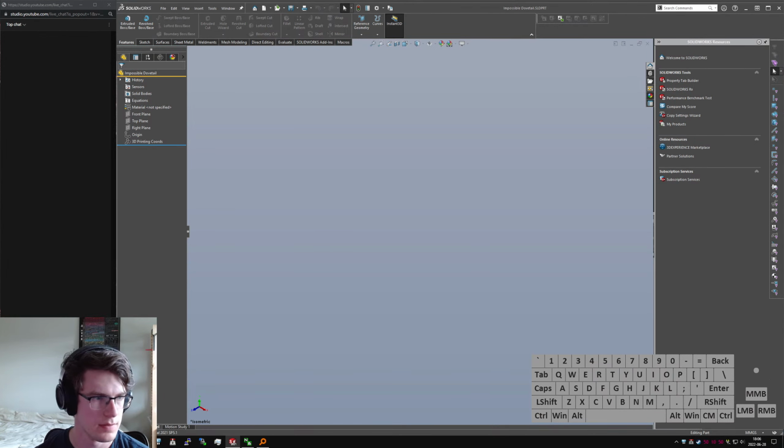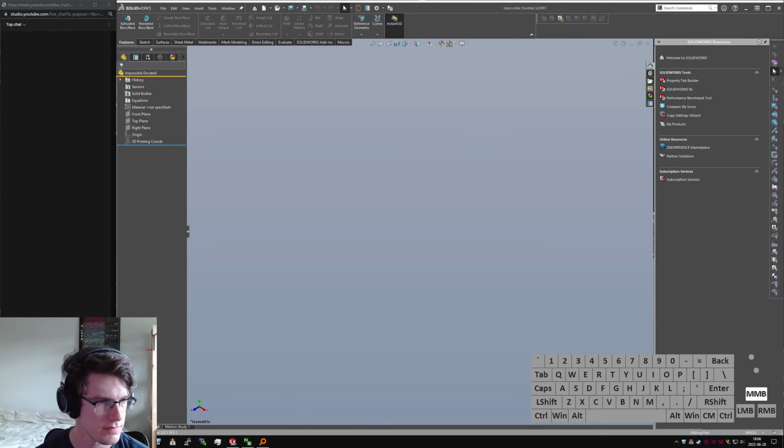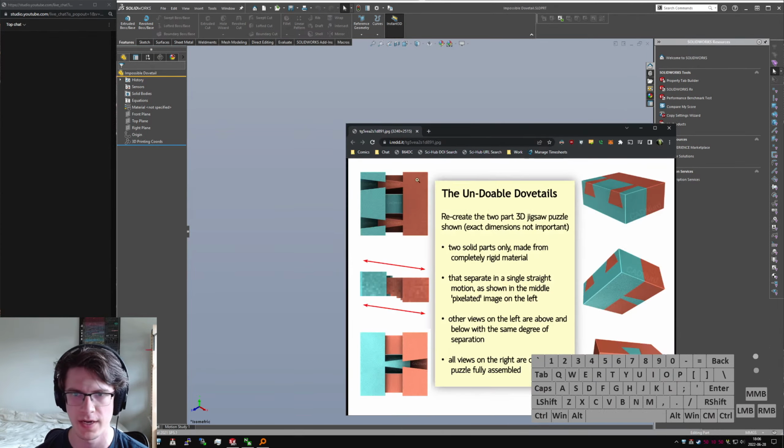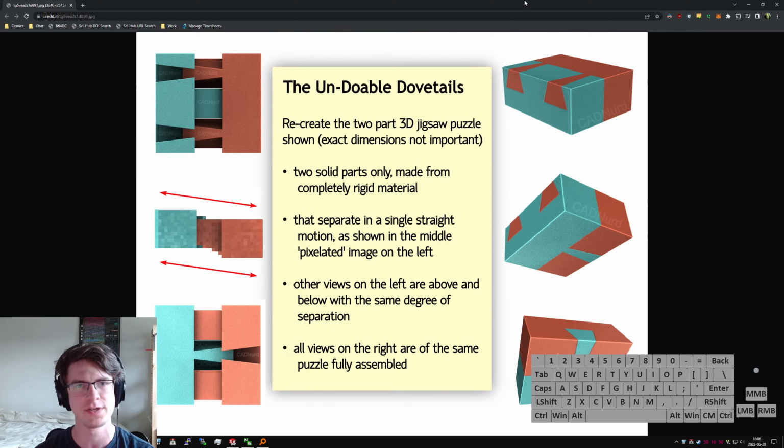Yeah. So pull this up. We have an undoable Dovetail, which I regret to announce he has made very obvious. I think showing this makes it very obvious how to do the possible Dovetail, which is sad. If you don't see it, I apologize. Hopefully by the end you will, by way of my explanations.